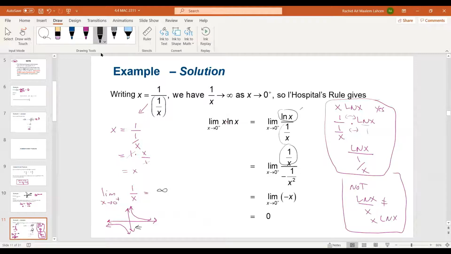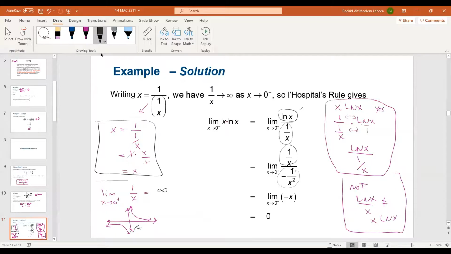And 1 over x, you can use a reciprocal or use the quotient, whichever you use, you're going to get negative 1 over x squared. The reciprocal form is negative f prime over f squared, or if you use the quotient, you get that. So now you simplify these two.